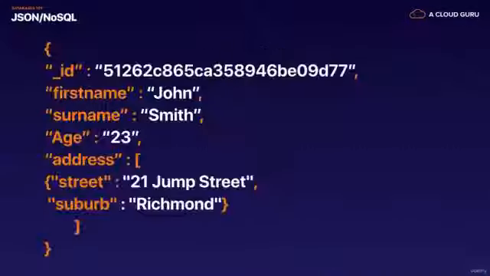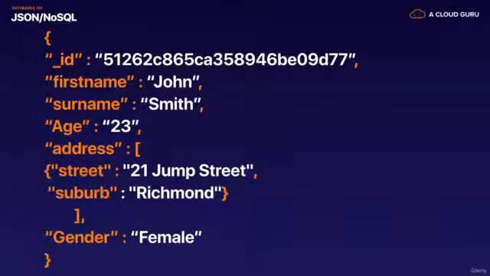So let's have a look at what a non-relational database would look like. Something like this. This is just JavaScript object notation. In here, we've got our ID as a key value pair, our first name, our surname, our age. Then we've got our address, and we can actually nest key value pairs inside this address. And what's really cool about this is I could go in and say this is record 1, and then add a new field in here. I could add, let's say, gender, for example. So we go from one record which doesn't have someone's gender to another record which does.